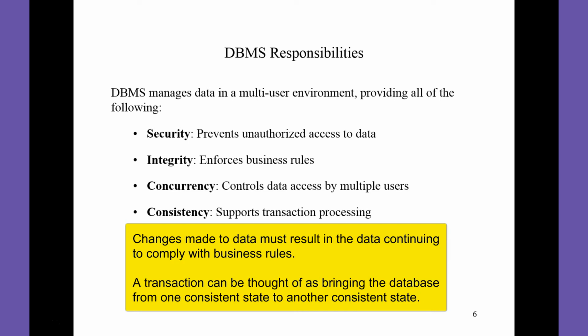In particular, go back to the integrity and the enforcement of business rules. What happens if a user is changing data? In the process of changing that data, the data may be temporarily non-compliant or non-consistent with respect to business rules. The system has to ensure that once the changes have been applied to the database, all of the data conforms to the integrity constraints or business rules. And furthermore, with respect to the concurrency aspect, no other user should be able to see the database as it's in this state of change.